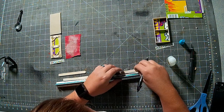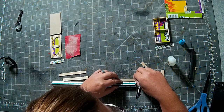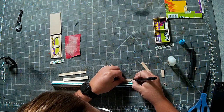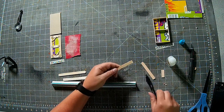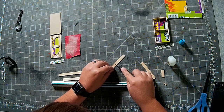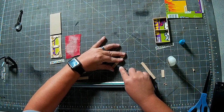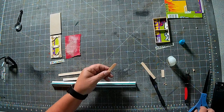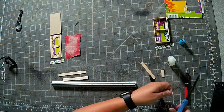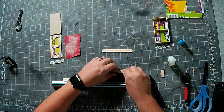Turn my piece around, and minus 1/4. So that's my original mark. Here's my new mark. That's the length I'm going to cut. So I'm going to cut there. I'm going to score it with my knife so I don't get any breakage this time. And to speed things along, I'm going to make all my other cuts that same length.